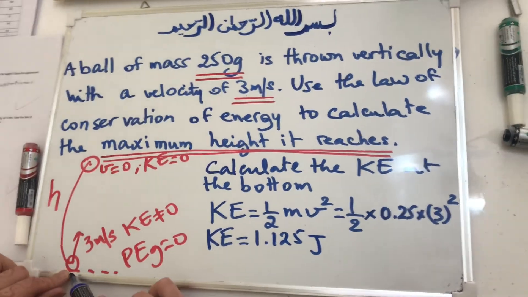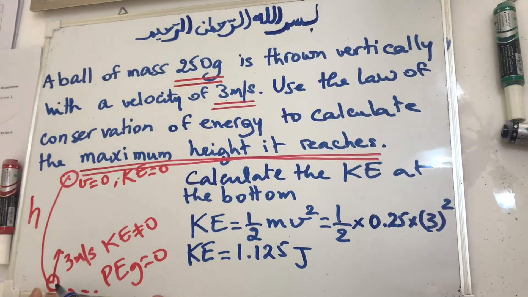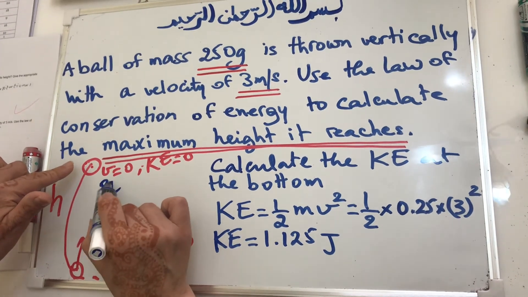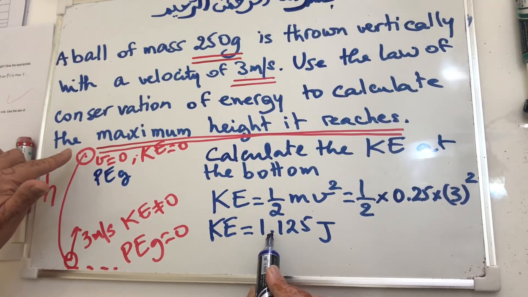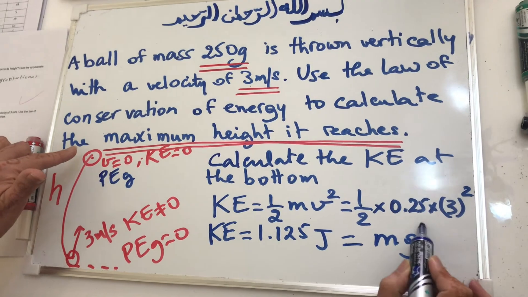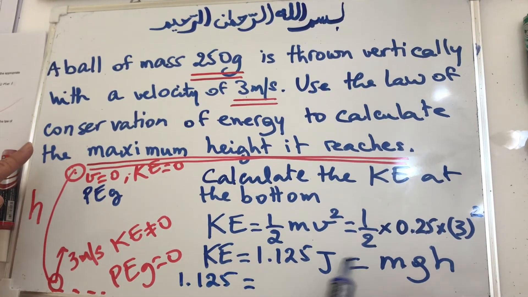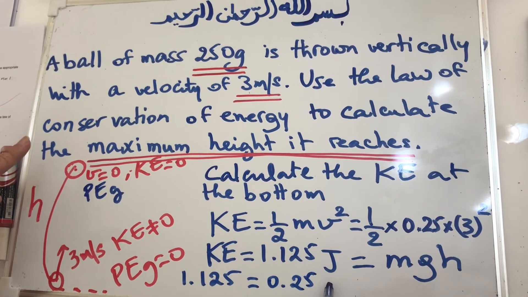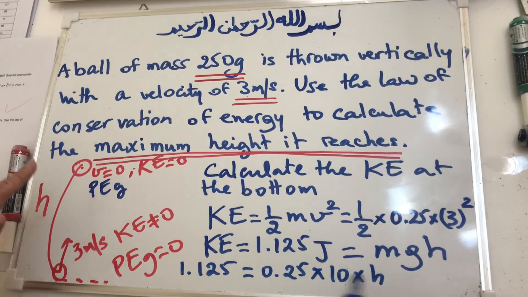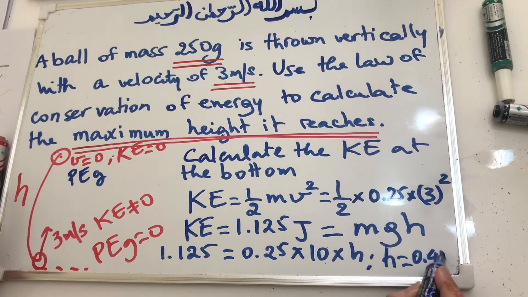So at the bottom, that's all the energy I have, and the form of energy is kinetic — I don't have PEG. When it reaches the maximum height, I don't have kinetic energy, I have just PEG. So this kinetic energy, the 1.125 joules, is going to be MGH at the top. I'm after H, so I write 1.125 equals 0.25 times G, let's say 10 to simplify our lives, times H. Then you solve for H and find that H is around 0.45 meters.